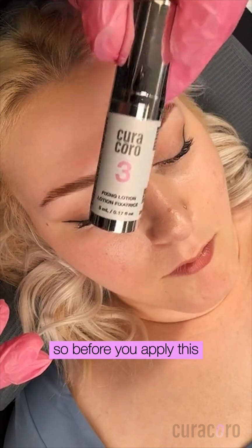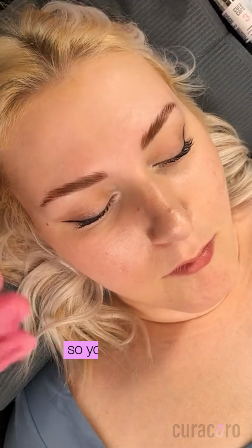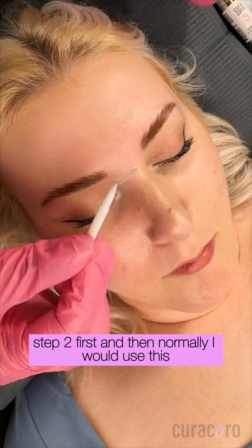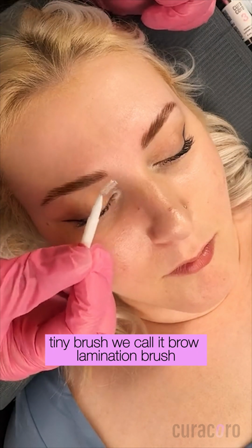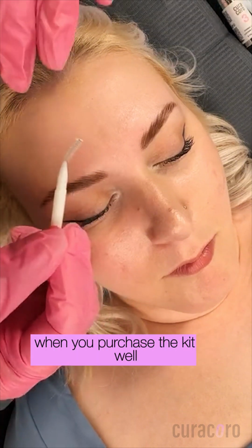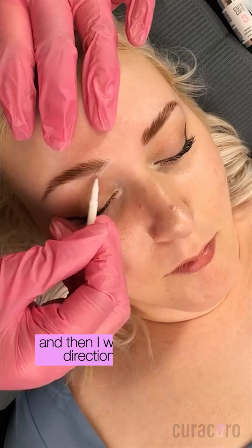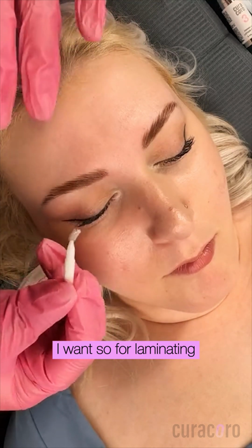So before you apply this, now is the time for you to brush the eyebrow hair. So you remove that step 2 first. And then normally I would use this tiny brush. We call it the Brow Lamination Brush. It's available on our website, and you can purchase it when you purchase the kit as well. So I'm going to use this brush, and then I will brush it to the direction that I want.